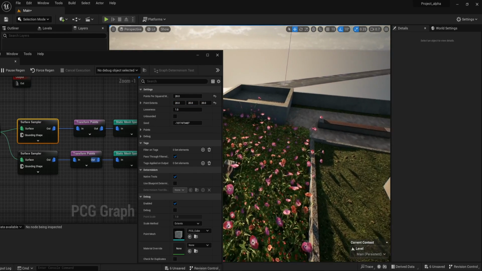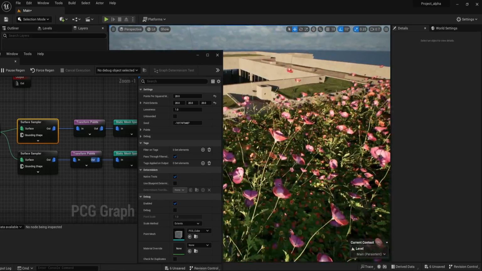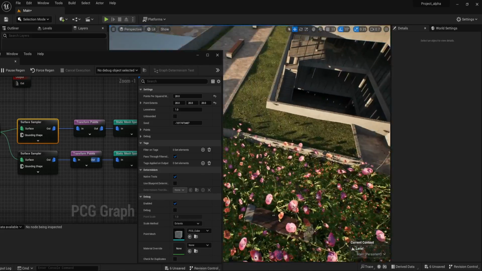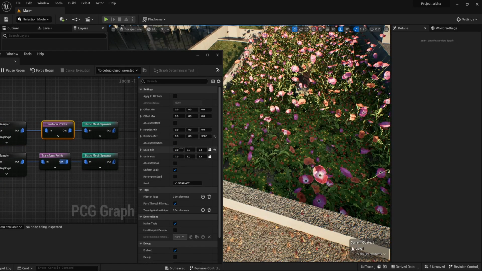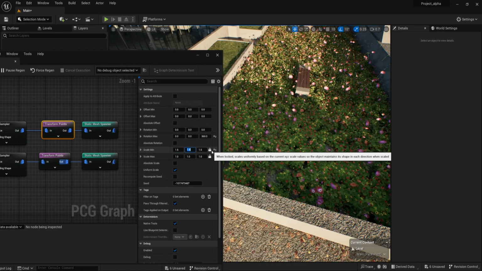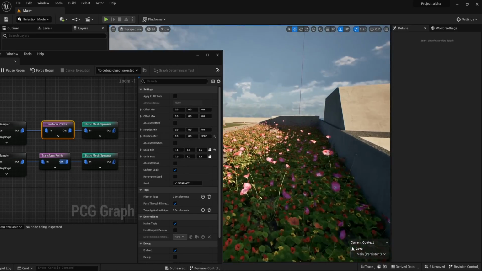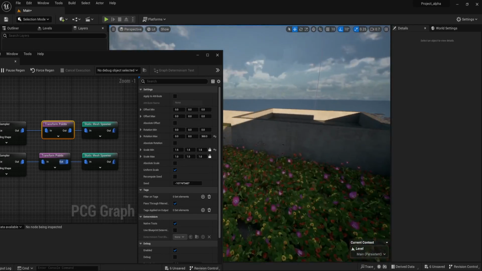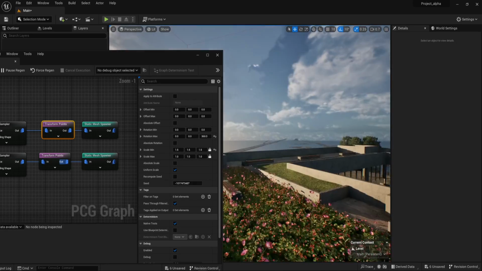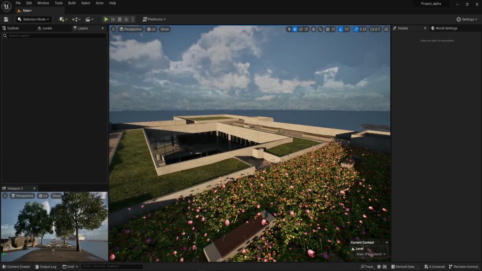So, yeah, we'll have some field poppies and Indian cress, and they're a bit too much, 1.5 I guess. Yeah, they were too big. Okay, now it looks normal.